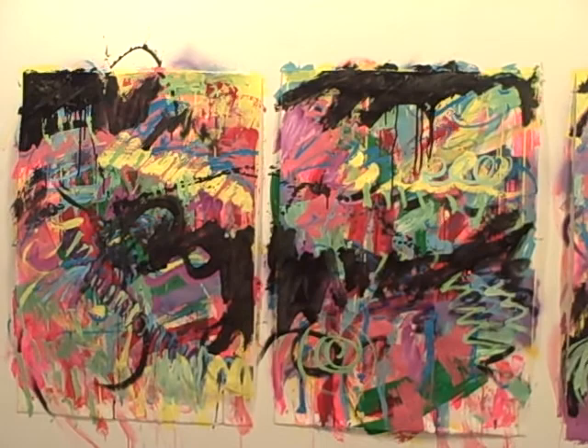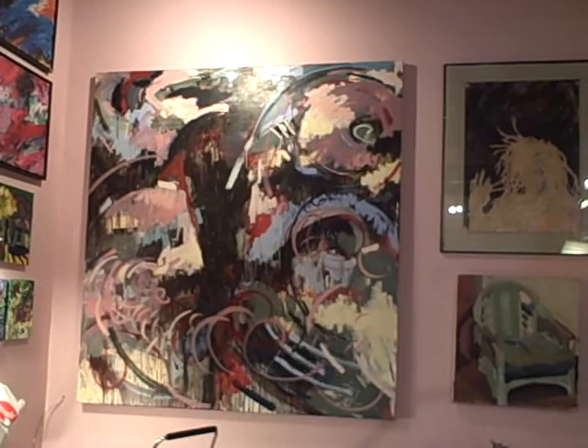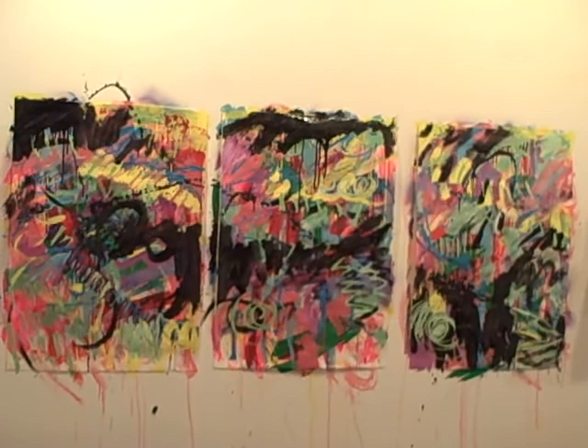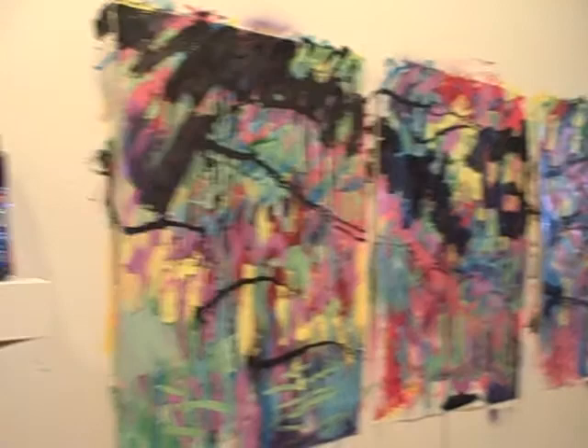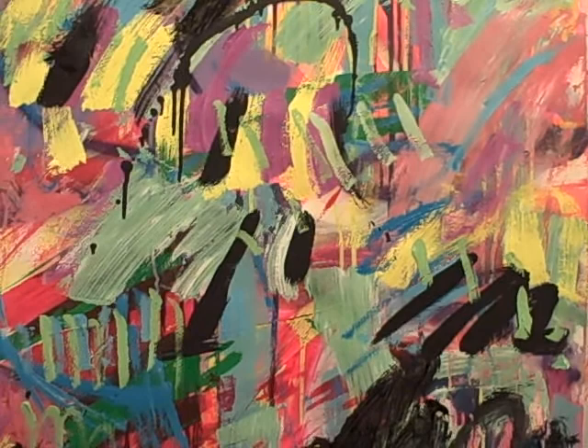I thought, you know, this is kind of deja vu. And then I realized that this painting here, which is much older, has a lot of that same kind of quality. Now that one's in oil, and these are all water media. But that shouldn't make a difference because it's the color choices, value choices, and the choices made in the application of the different kinds of paint which should be the dominant forces, whatever paint you use — whether it's oil, acrylic, tempera, or encaustic.